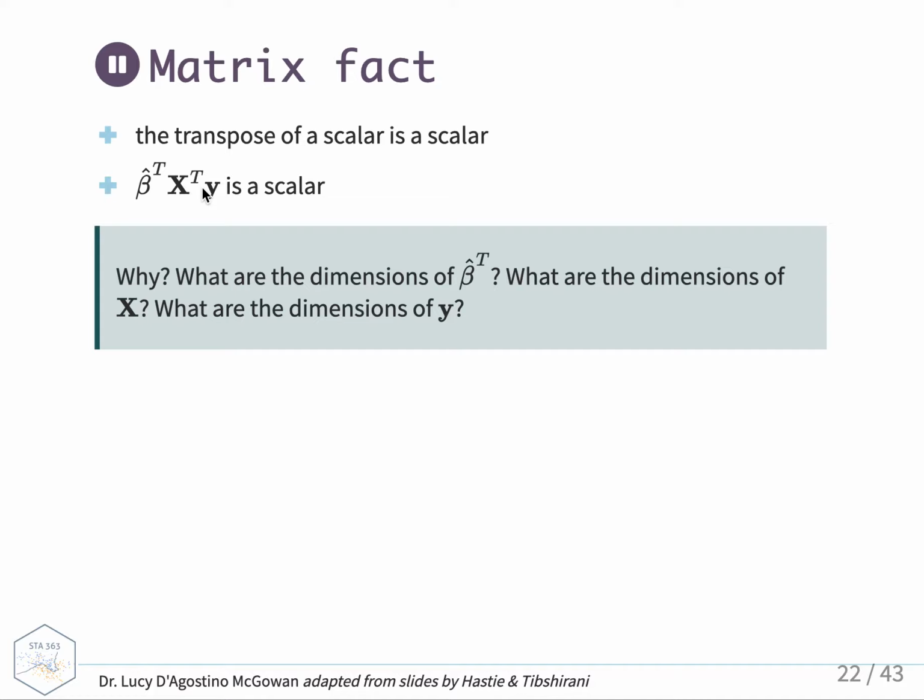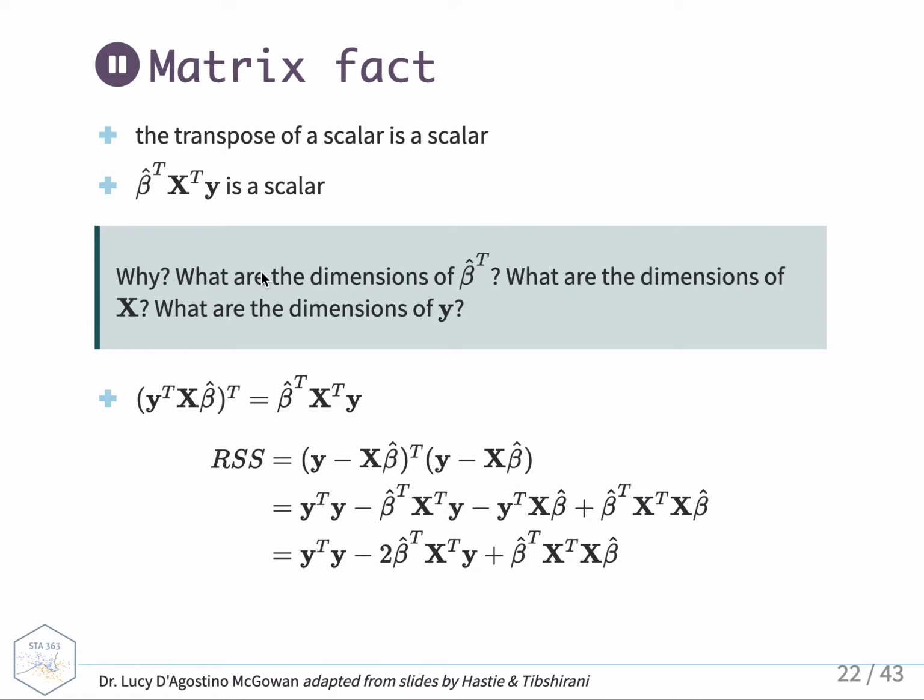And if we take the transpose of that, then we end up just getting the same number, because the transpose means we're sort of flipping the matrix. But if you just have a number, taking the transpose doesn't actually do anything. Okay, so this is an important fact because it means that y transpose times x beta, if we take the transpose of that based on the previous fact, equals beta transpose x transpose y. And that means that y transpose x beta is going to be equal to beta transpose x transpose y because these are both scalars.